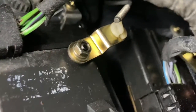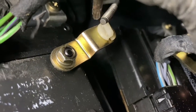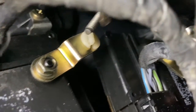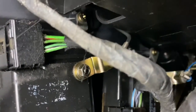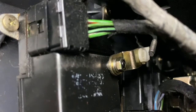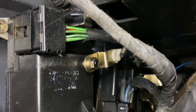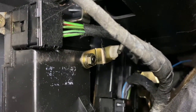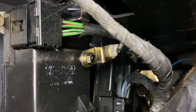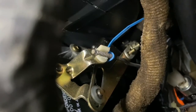It wouldn't be great if it had just been this plastic clip which is broken — that would have been the problem. But it's not. If I operate the mechanism for this servo, which is the slider that should operate the flap to direct air to and from the footwell where I am now, there's no movement. You can see up there — there's another plastic clip that operates the heater control.